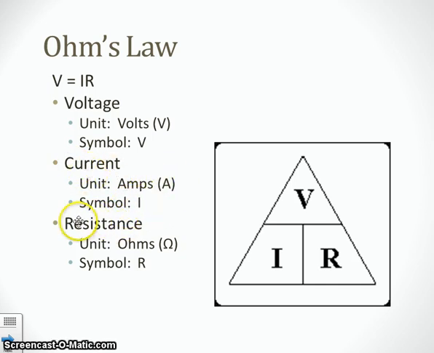And then the last one is resistance, which fortunately in the equation starts with R. The unit does not begin with an R, but it's ohms. We say the word ohm and we write this symbol after the number. So this relationship, V equals IR, shows how voltage, current, and resistance apply to one another in a circuit or even at a component like a light bulb or a battery.